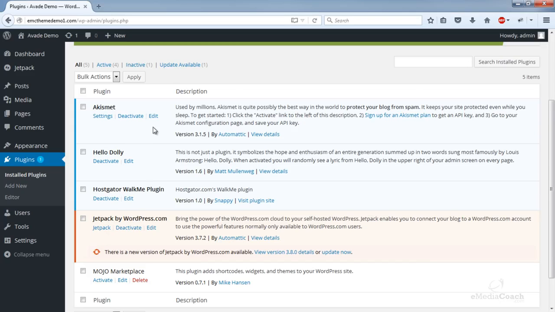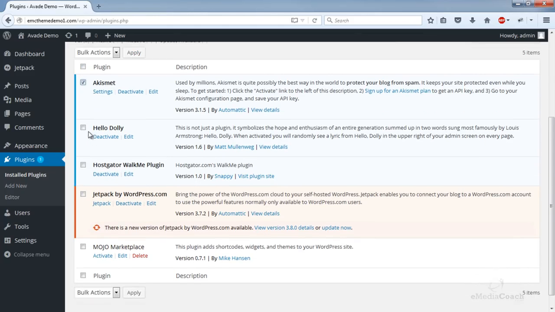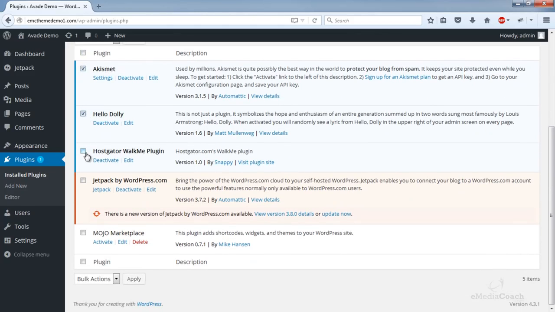By default, a bunch of plugins are installed when you install WordPress, and to be honest, you don't really need them, and it creates more mess than good. So I'd like you to deactivate them. If any of these are active or installed, just select them, go to the drop down, choose deactivate, and then click apply.